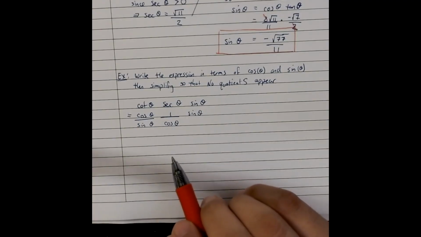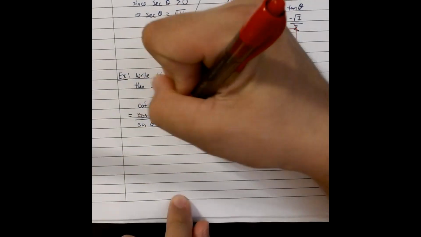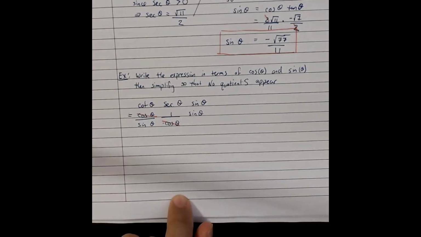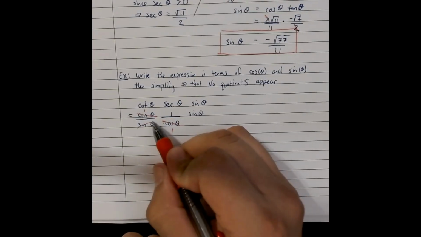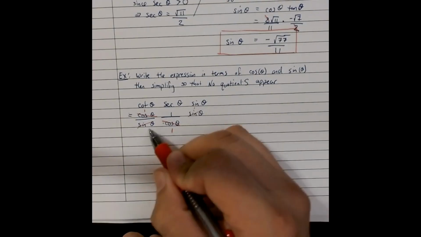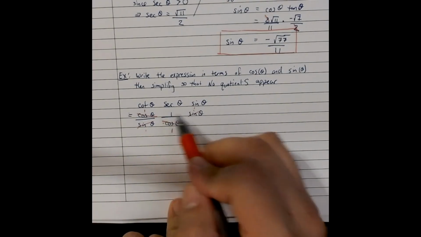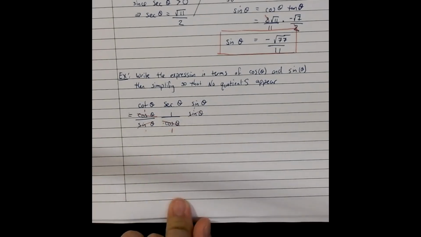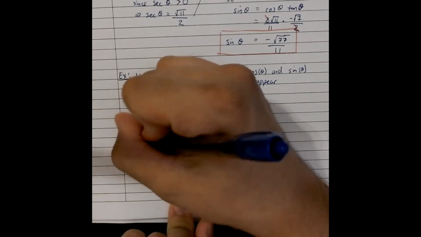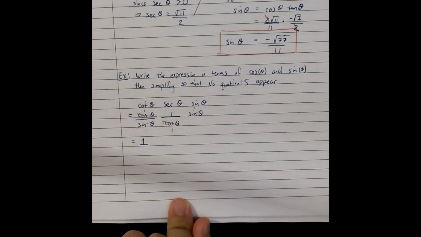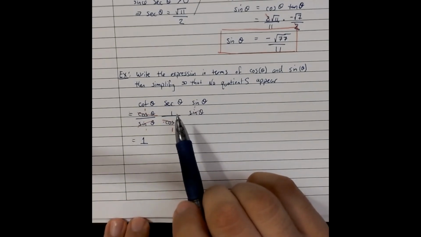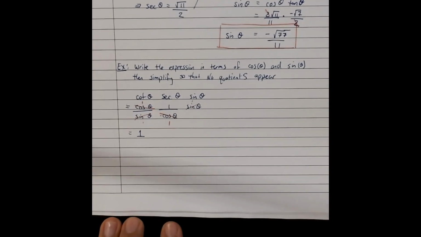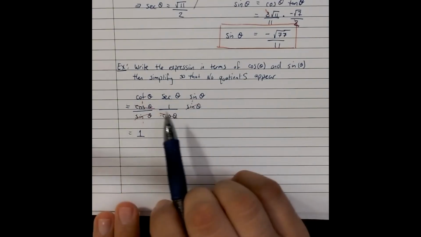In other words, can we reduce expressions? Is there anything that divides out, combines? Are there any like terms or anything like that? Here, you know, cosine of theta divides cosine of theta. That's just the number 1. Likewise, the sine of theta divides the sine of theta. And again, that's just the number 1. So here we're left with 1 times 1 times 1 divided by 1. Oh, that's just the number 1. And there we go. Oftentimes, we can write trigonometric expressions in terms of other trigonometric expressions.